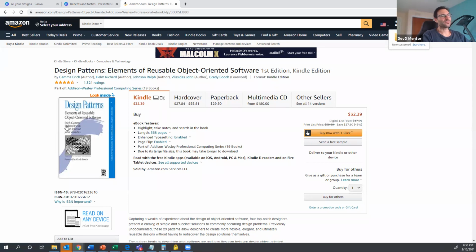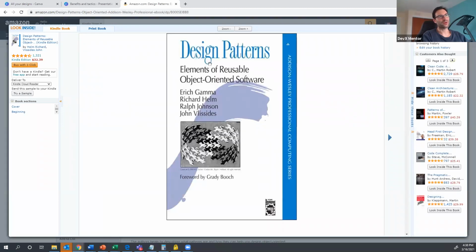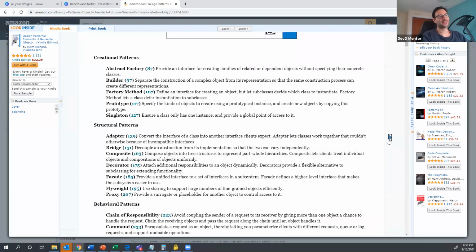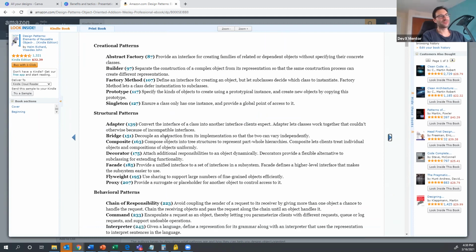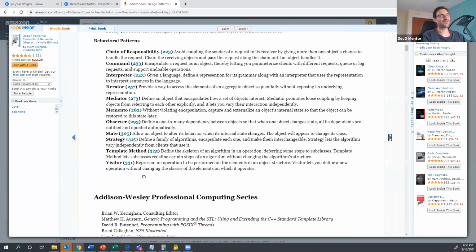There's four of them, so that's why they call it Gang of Four. But the book is really about design patterns, about elements of reusable object-oriented software. So when you want to write reusable software, this is kind of the building block of that. As you can see, there's way more than I showed you, especially in the behavioral patterns.